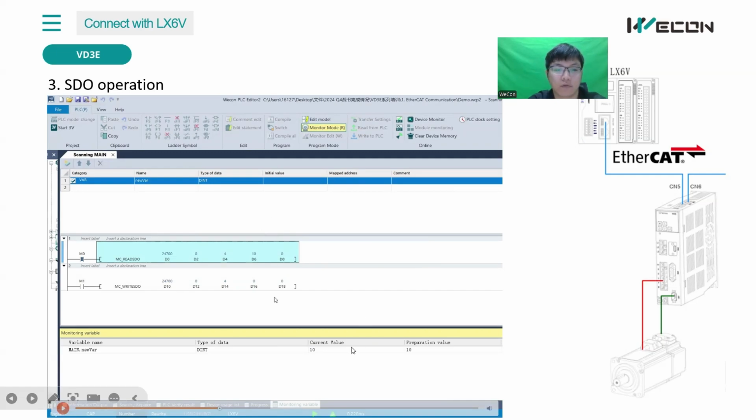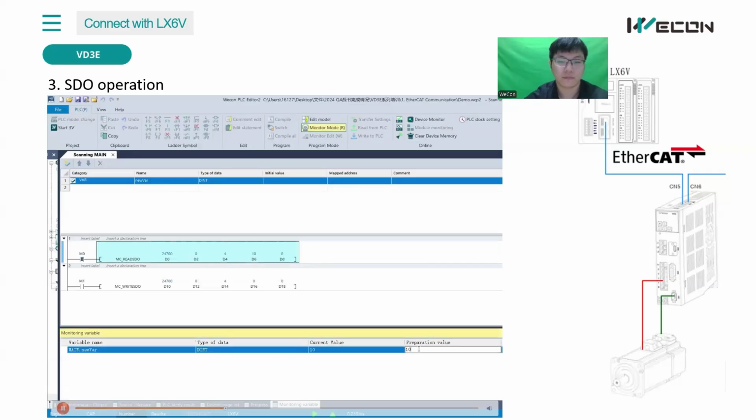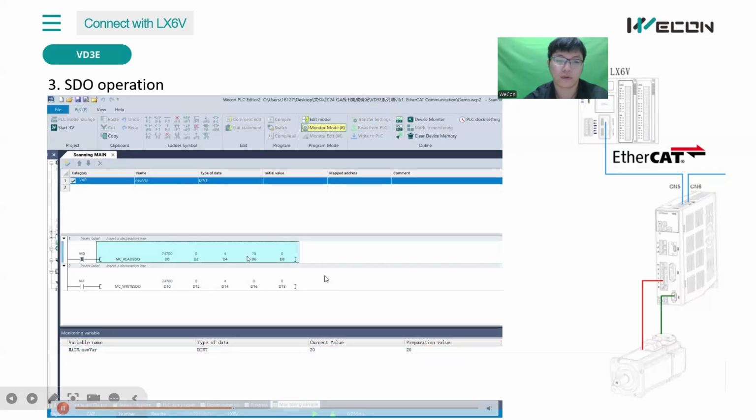So after we change this variable, the home offset object dictionary will also change. And you can also see it here by the instruction: we read the value here. Here we change it to 20, and here we also read 20.